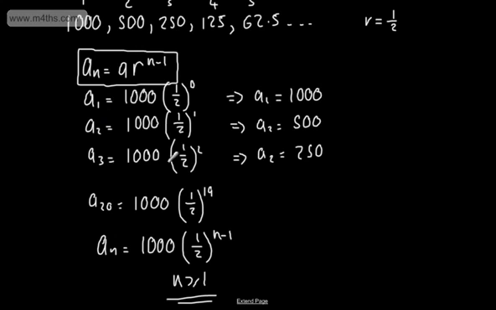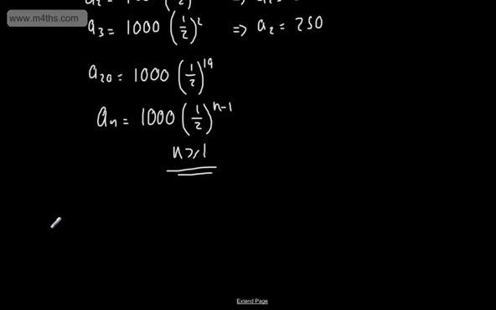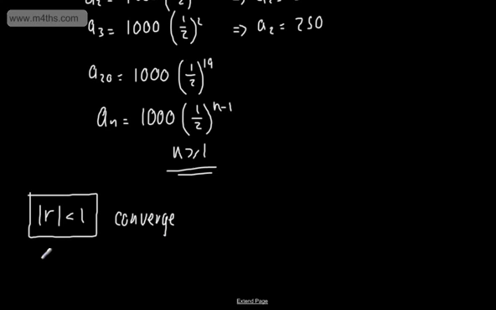With sequences, we've got 3 different results. The sequence will either converge, and as we can see that this is going to tend to 0, or it will diverge, or it will oscillate. If the modulus of the ratio is less than 1, then this will converge. So we see now that the ratio of positive 1/2 means that this is going to get smaller and smaller, such that it will tend to 0. So we say now that if the modulus of r is less than 1, the sequence will converge. So let's put this just here. If the modulus of r is strictly greater than 1, then it will be a divergent sequence. So we will have now that it will diverge.